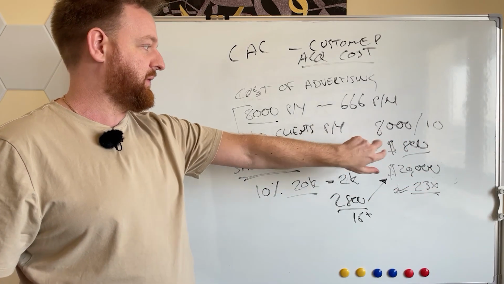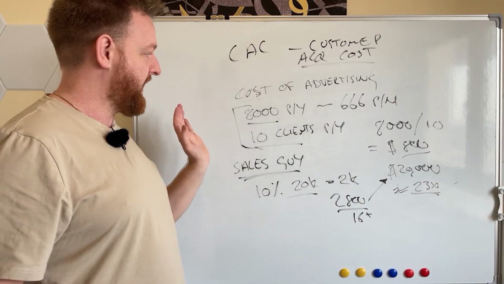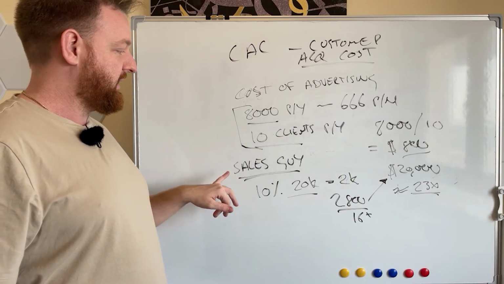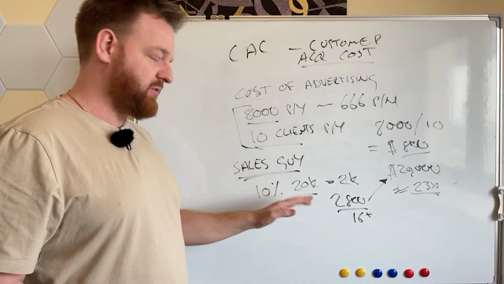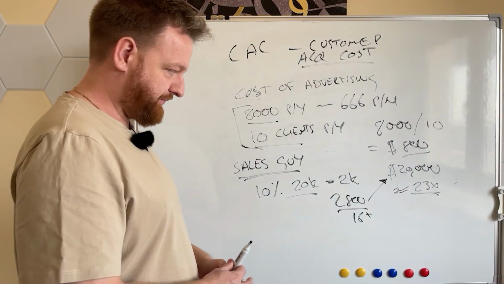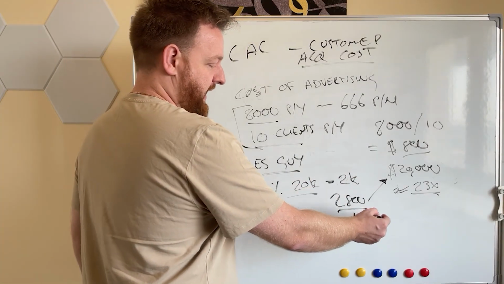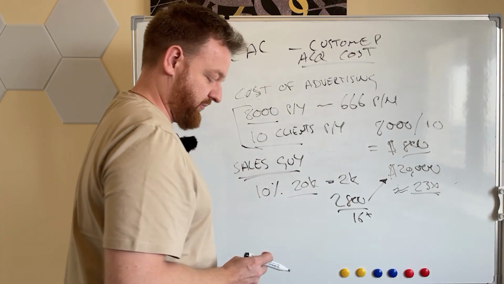And these are my actual numbers from not last year, from before, of an outbound campaign that I did for my consulting firm. Now, if we have a sales guy on top, pretty normal is 10% commission on a deal. So 2K for that. So our total CAC for this, with the sales guys, is 2,800.